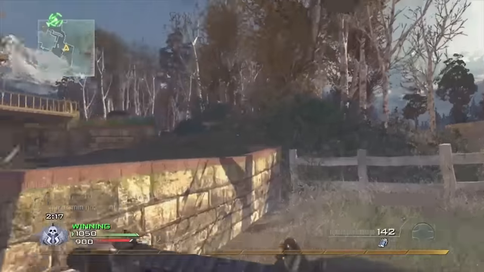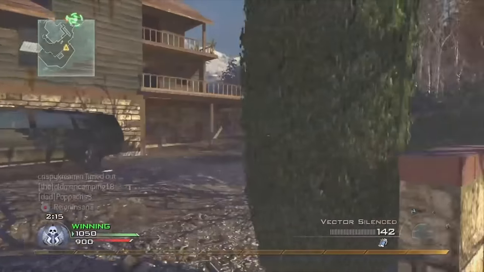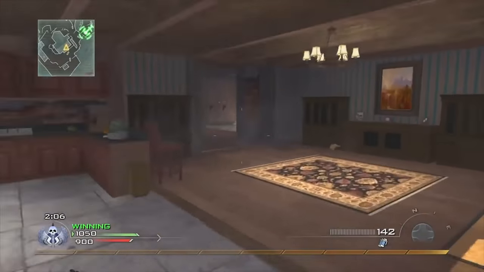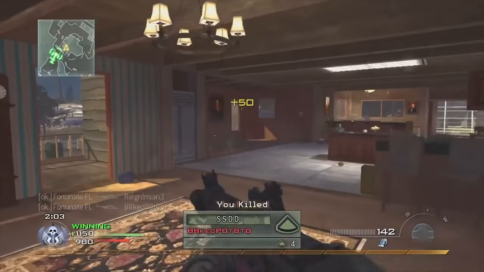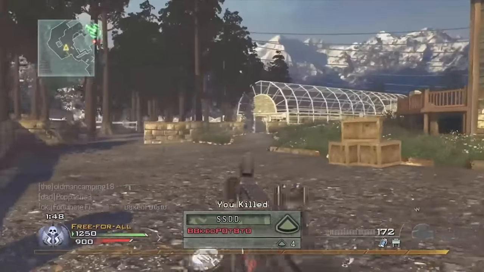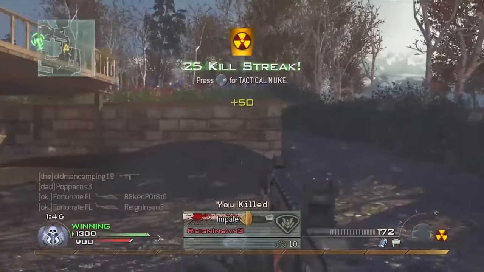Wait, I'm so confused. I don't really know where to go right now. I'm trying to wait and see if people spawn over here. I don't want to run in this building, like... oh boy. Someone's knifing glass over here, it sounds like. Yeah, he's dead. My Pablo is actually doing really good right now. I'm not even too many kills off right now. Uh-oh, I got the nuke, let's go.